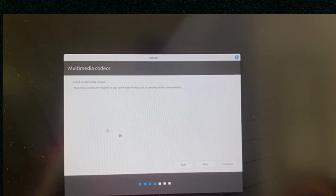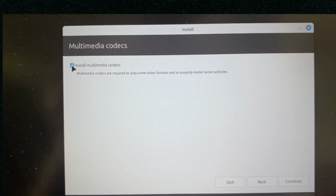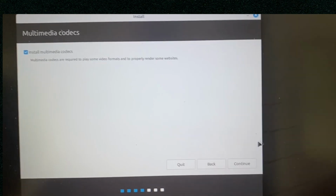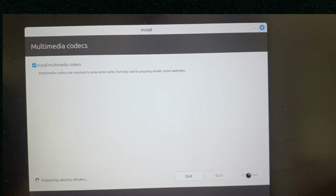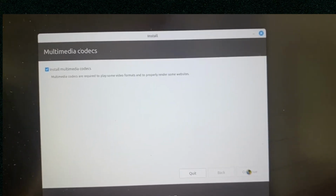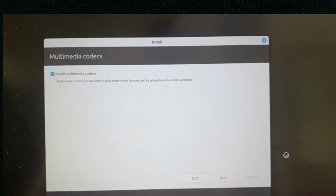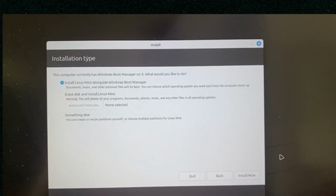You'll see an option to install multimedia codecs. I highly recommend checking this box. These codecs ensure that your system can handle common audio and video formats out of the box, saving you the hassle later. Click Continue. Next, we get to the most important part, the installation type.